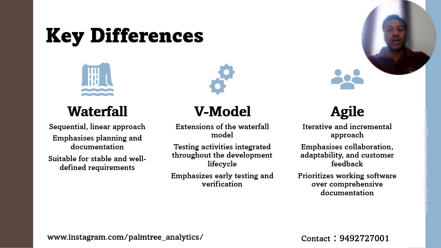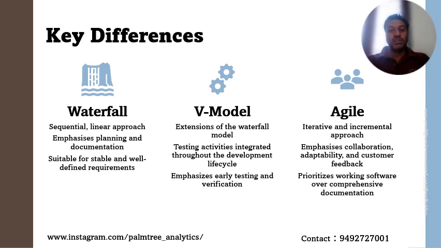Waterfall involves a high risk of failure, as any errors or defects in the project are detected late in the development life cycle, which can lead to delays, increased cost, or customer dissatisfaction. V model also involves a high risk of failure, as any errors or defects in the project are detected late in the development cycle, but it reduces the risk by verifying and validating each phase. Agile involves a low risk of failure, as any errors or defects in the project are detected early and frequently in the development cycle, which can lead to faster resolution and improvement.